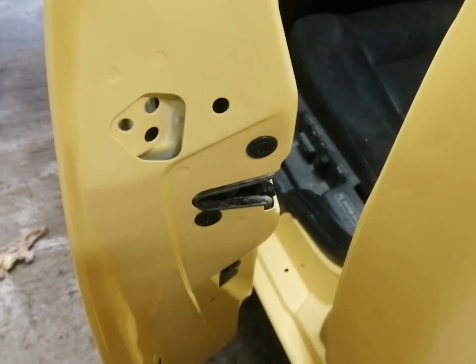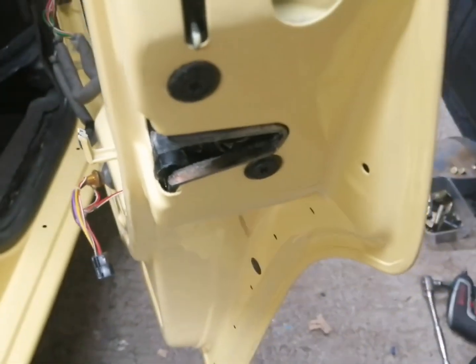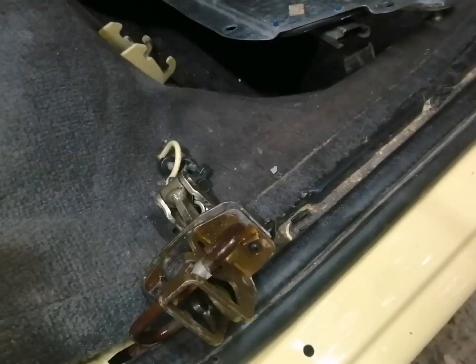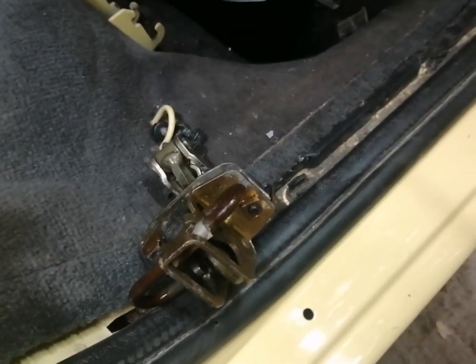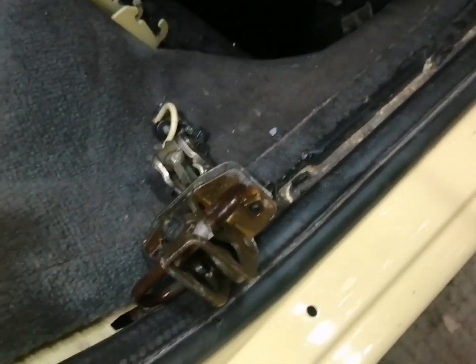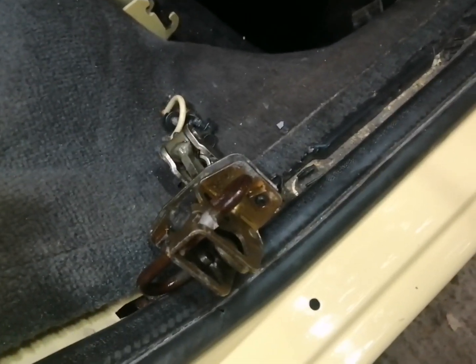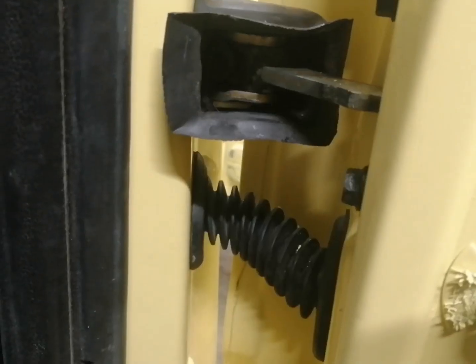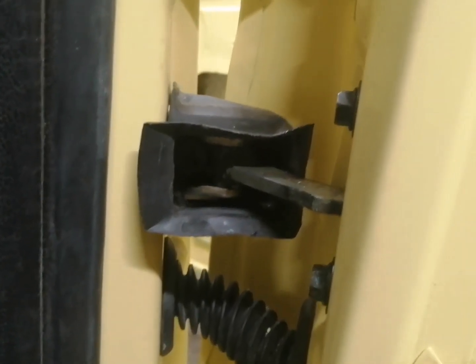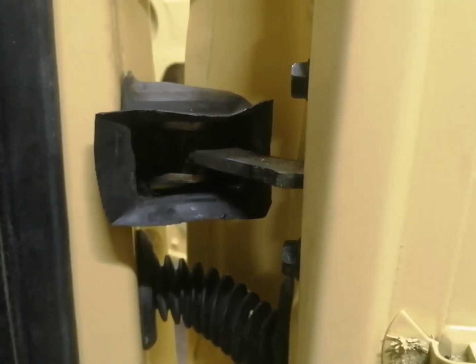Okay, so that's all the new bolts put in that door, new bolts in that one too, and new bolts in that one too. Okay guys, so what we need to do is put this on, which is the check strap on the rear door before the regulator. So let's go ahead and do that. Okay guys, so there's the check strap on, so we'll move on to the regulator and window.